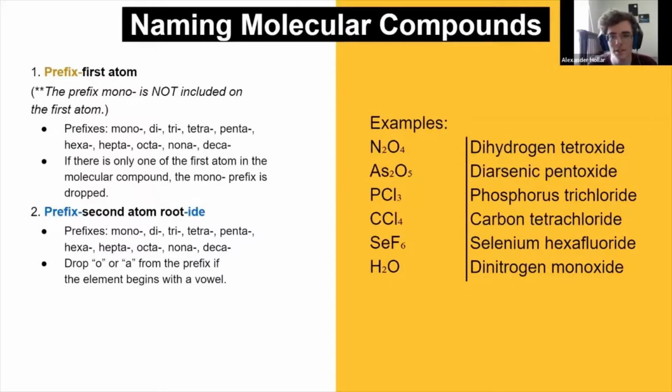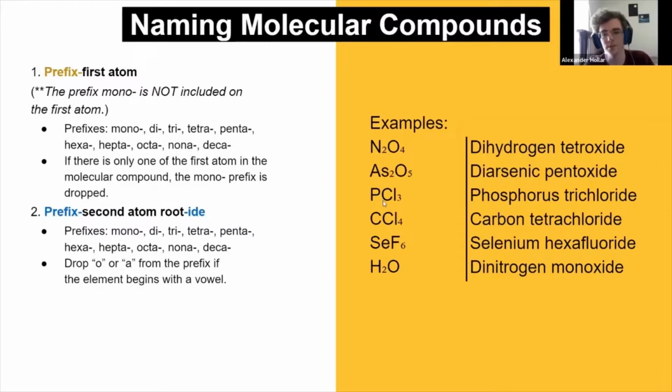So I believe it was Rosario, yeah, Rosario. It said diarsenic pentoxide. So you had the AO, so it was technically incorrect, but you were very, very, very close. And it's just a little error that, once you start to see more examples, you'll start to catch more. Because it's an oxide, it is that oxygen. You have to drop the A at the end of the penta.